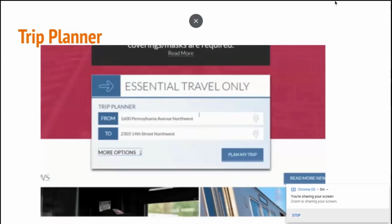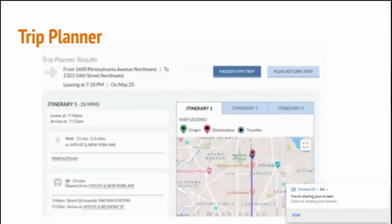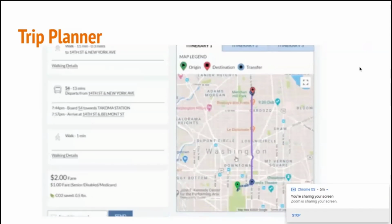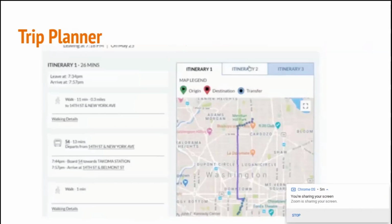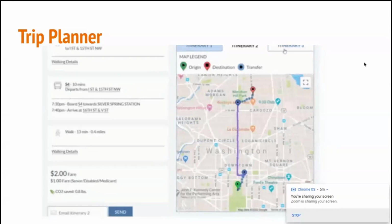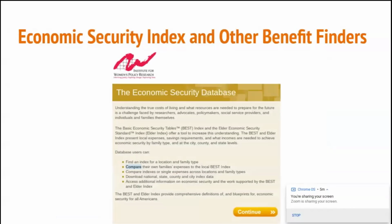And we talk to them about how to best address any transportation issues they might have. Now, of course, for distance learning, this is not as relevant, but in normal times we would ask them to come in and meet with advisors or come in for a group meeting or something, and so it is still useful. We also work with our learners to fill out an economic security index.